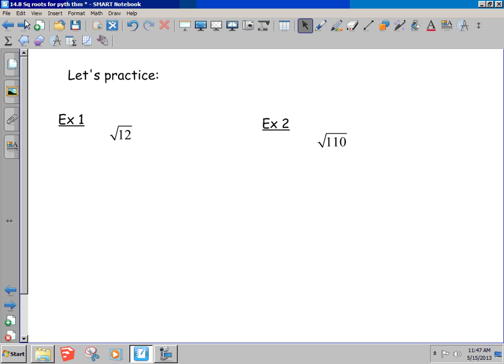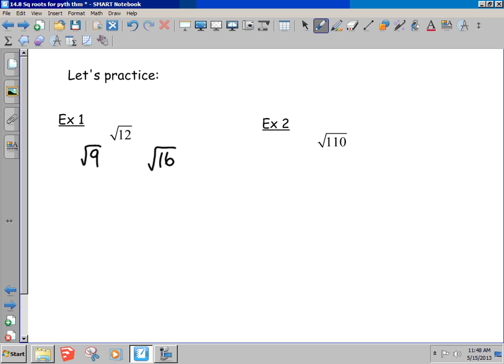Alright. So, what's the first thing you've got to look for if you're trying to get an approximation for the square root of 12? Lauren? The square root above it and below it. Good. What's below it? The perfect square below 12. 1 times 1 is 1, 2 times 2 is 4, 3 times 3 is 9, and 4 times 4 is 16. So, yeah, square root of 9 is below it, and above it is the square root of 16.